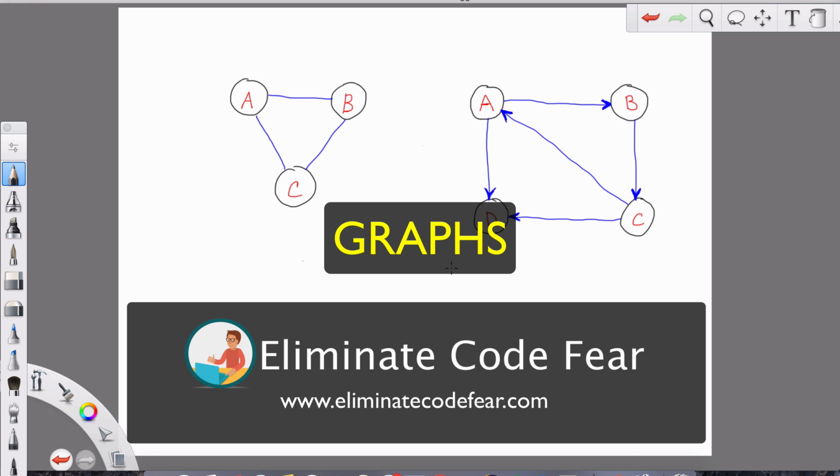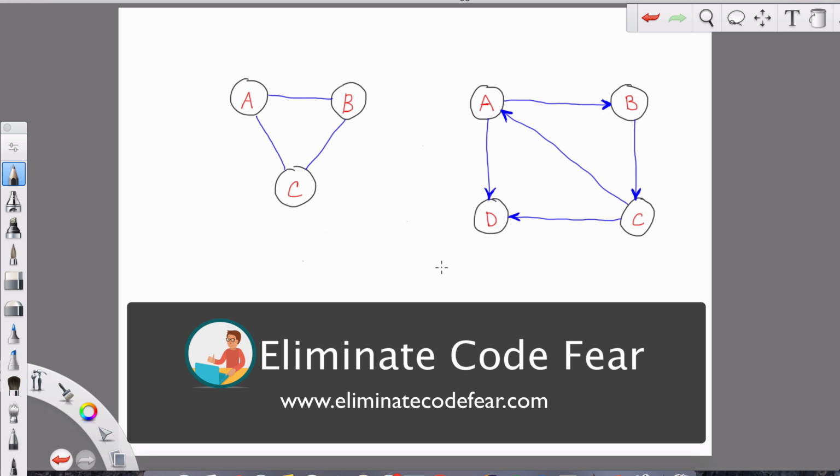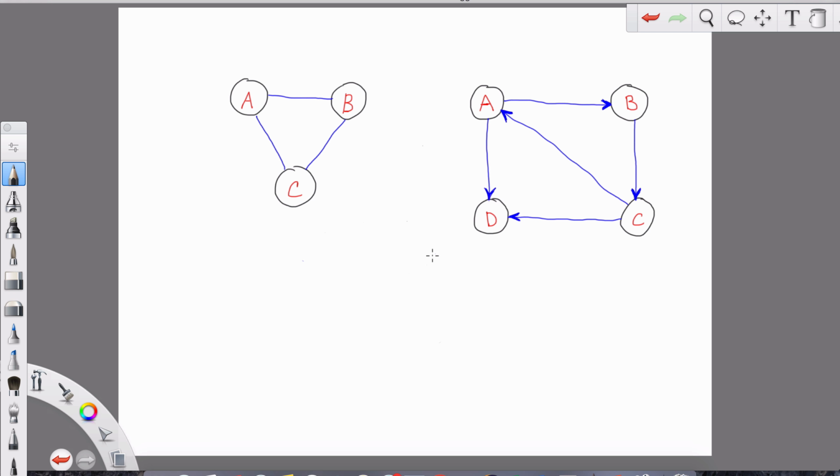Hi there, in this lesson we're going to look at graphs. This is our next data structure that we're going to cover, and you've actually already seen sort of a picture representation of this when we were learning about trees, where we had nodes and then those nodes can have two children, binary trees. You've seen that with the binary search tree as well as the heap, and this is somewhat similar in terms of how to think about the way the data is.